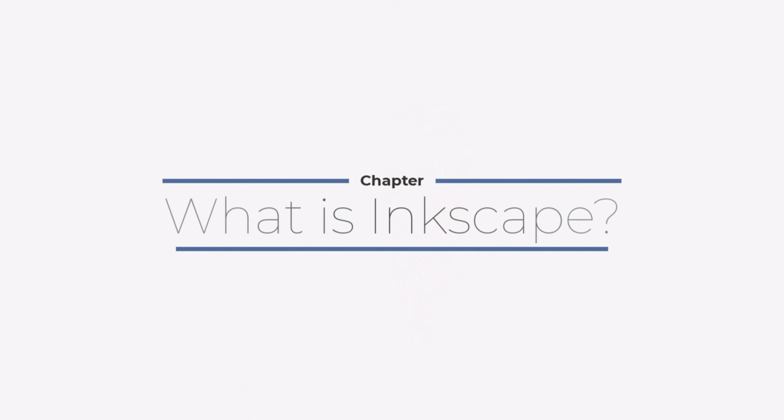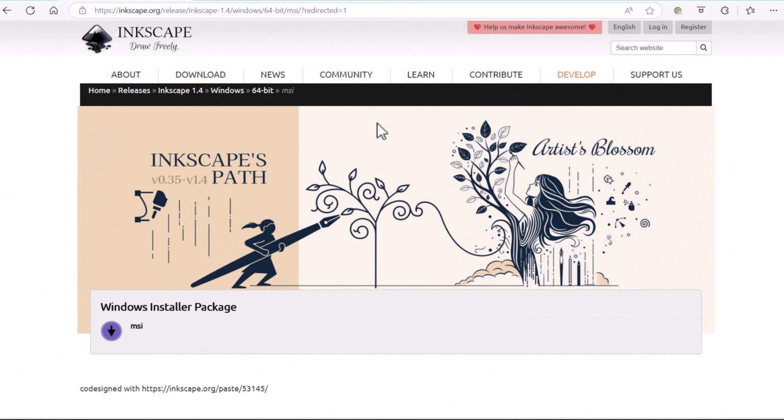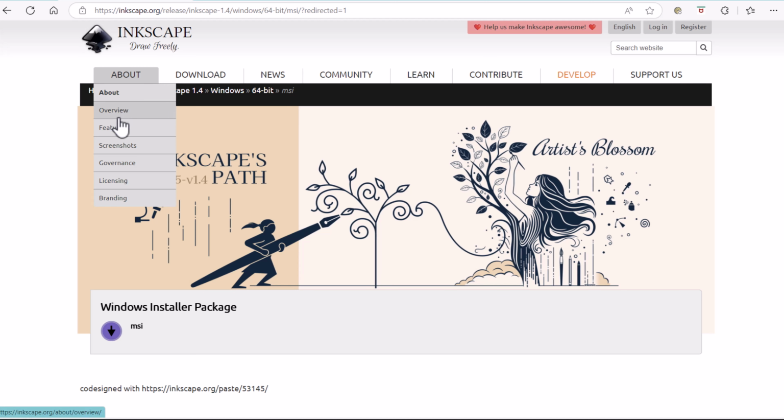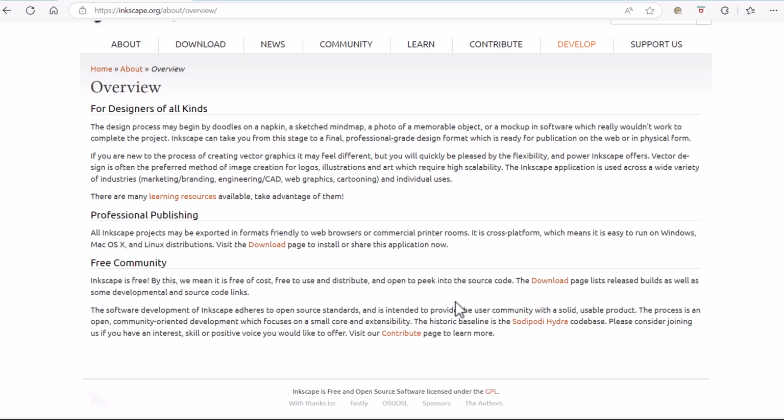What is Inkscape? Inkscape is a free and open source vector graphics program. It is available for Windows, Mac, and Linux computers. Inkscape is a member of the Software Freedom Conservancy, a U.S. 501c3 nonprofit organization.